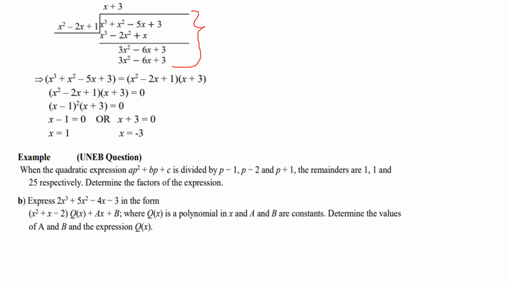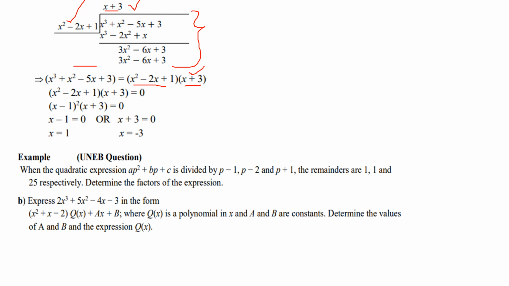And then you have a quotient of x plus 3. Now remember that this is a perfect square. You have already got its roots. The only other root that we wanted or any other factor was x plus 3. So that means that this polynomial is going to be given by the divisor, which is this, times the quotient. So the root is x equals to negative 3 and the factor is equal to x plus 3.